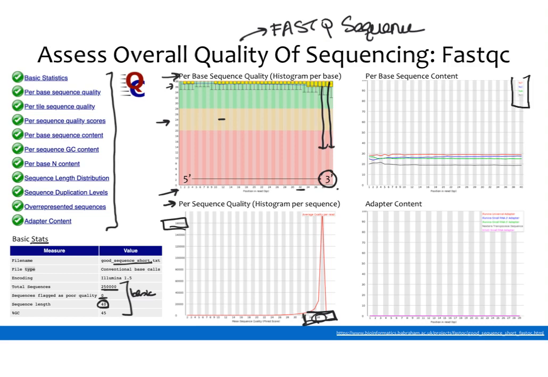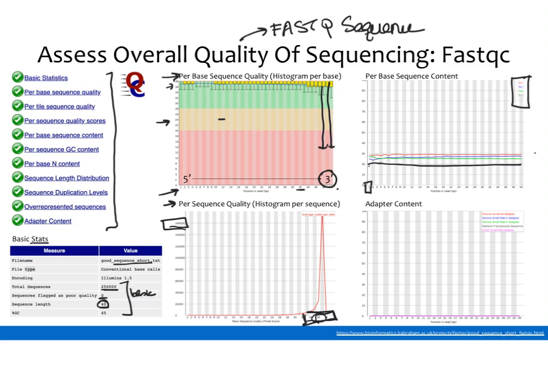This one is showing me per base sequence content. That means if I have reliable sequencing, I should basically have the same concentration of T's versus C's versus G's versus A's, because we know that there are only 4 bases in the DNA and they show up at reliable percentages. So if I take every single sequence and I look at base 1, there should be an equal percentage of each base pair in that region. And so basically you should just see consistent lines across the board, which is what we see here.